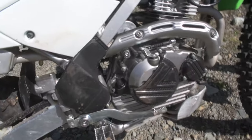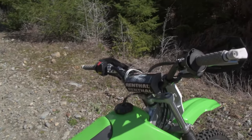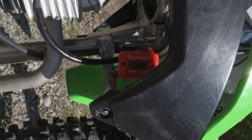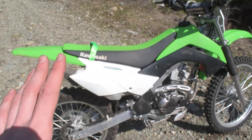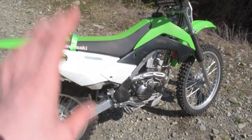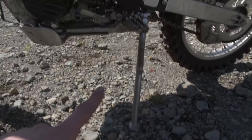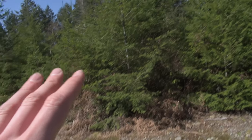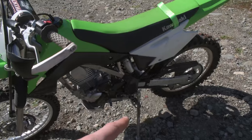This bike does not have a kick starter, which kind of sucks, but it's okay because the electric start is really trustworthy and I've never had a single issue with it. We have an hour meter on the bike and we have about 20 hours of ride time — this thing has been absolutely awesome and a blast to ride. The bike also comes with a kickstand, which is great since a lot of MX bikes don't have one and you end up leaning it against a tree.